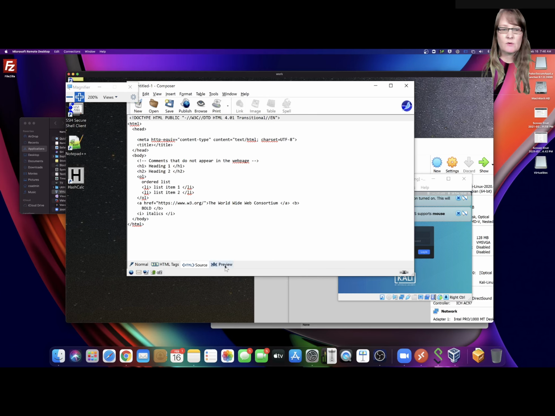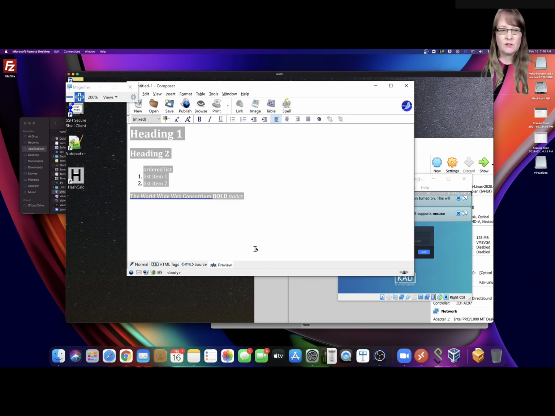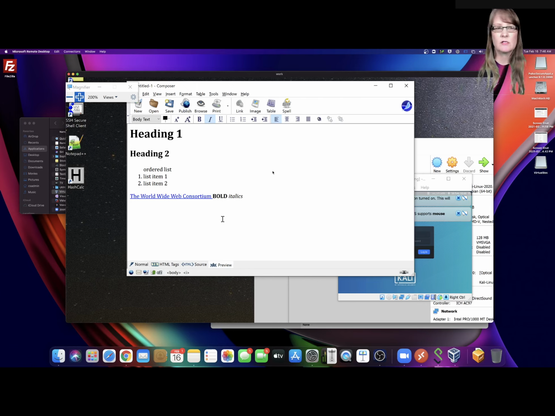And then with the composer from SeaMonkey, you can also preview the document. And then this would be normal. So you can type it in as if it was a regular text document. Not sure why it's highlighted. There you go. Okay, so now preview. You can preview it. That would be exactly how it would look posted inside of a browser.